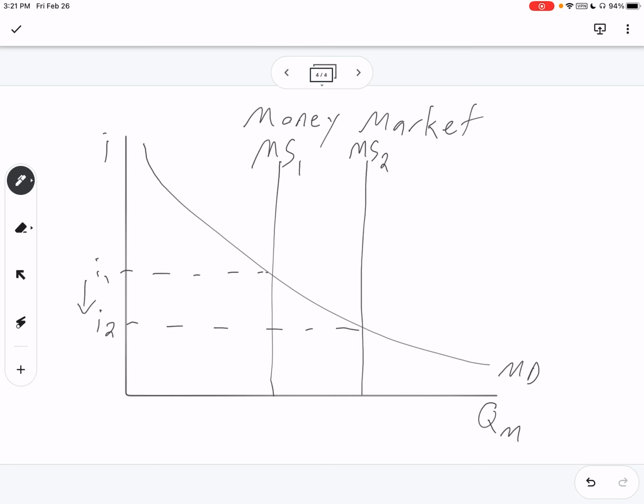Okay, and the other way around, let's say that before it cost me 10% to take out a car loan, but now it's going to cost me only 3% when I take out a car loan. Well, I'm a lot more likely to take out that loan now at the lower interest rate, which means I'm more likely to buy a car. So consumption goes up, right? So from a consumer perspective, lower interest rates, again, means that people are more likely to spend money instead of save it. It's going to be the same case with businesses also.